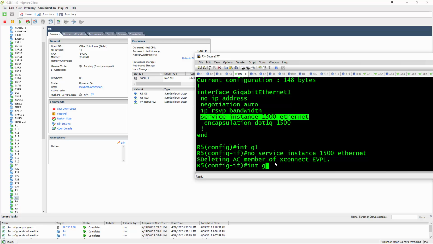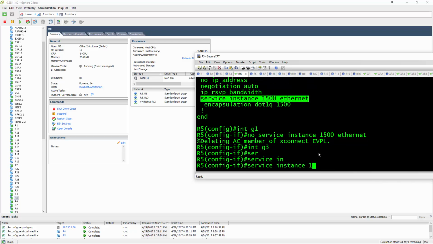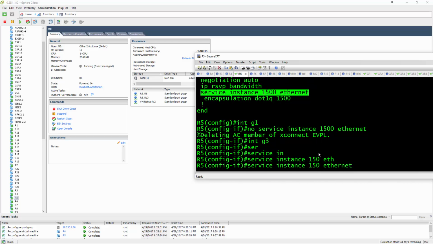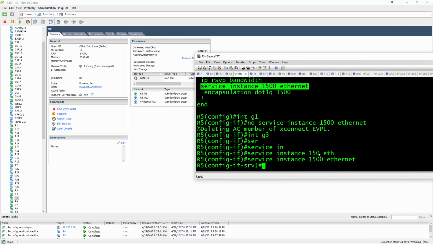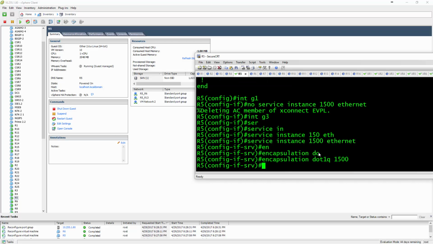Pull this guy back up, and on interface gig 3, service instance 1500 Ethernet, and then we're going to specify encapsulation dot1q 1500, and that'll get that going.